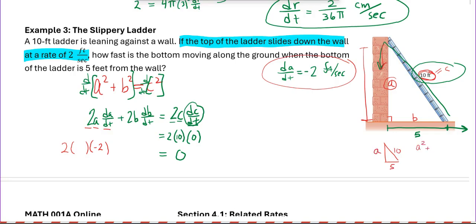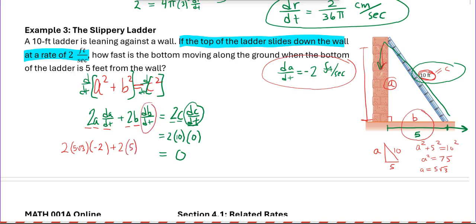A squared plus B squared equals C squared. And then 100 take away 25 is 75. So A would be the square root of 75, which I believe would be 5 square root 3 if you simplify that. And so that's the length of A. I'm going to insert that in here for A, 5 square root 3. And then plus 2B, and B we know right now is 5.